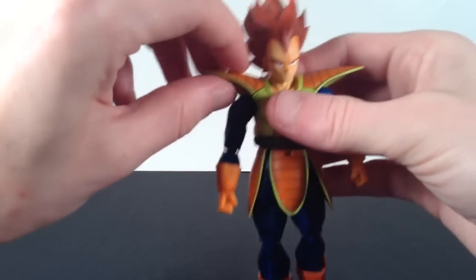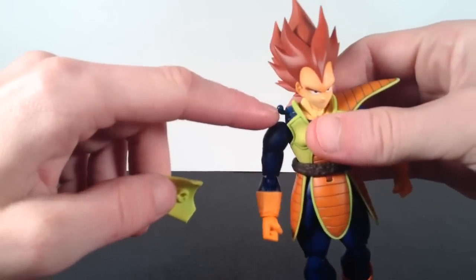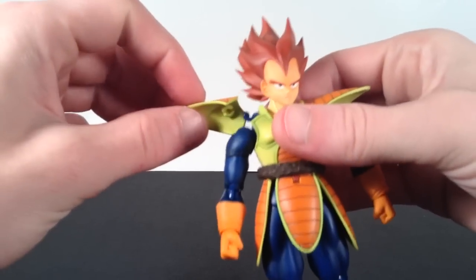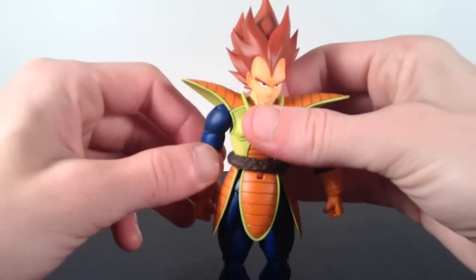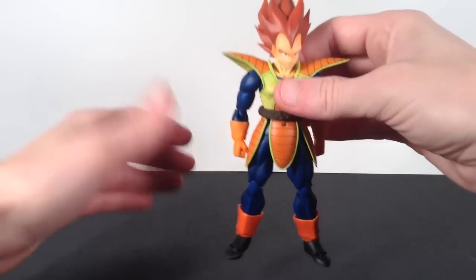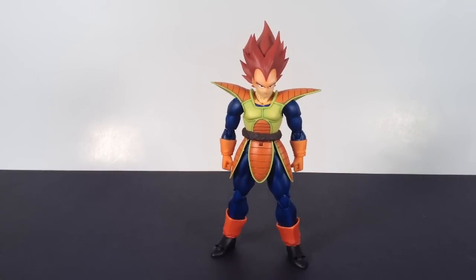And I just wanted to show you guys, these pieces pop out. And then the peg right there, it does move back and forth. So if it doesn't look right and your Saiyan armor piece is out there, you just got to slide it in and then it'll go back to the position it's supposed to be in. But anyway, for the articulation, Vegeta has really, really great articulation. I'm very happy with the articulation.